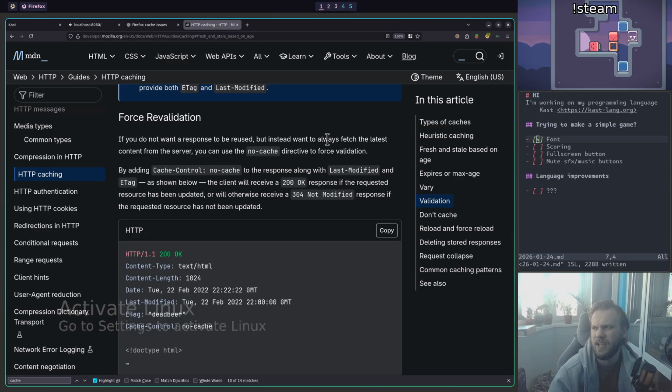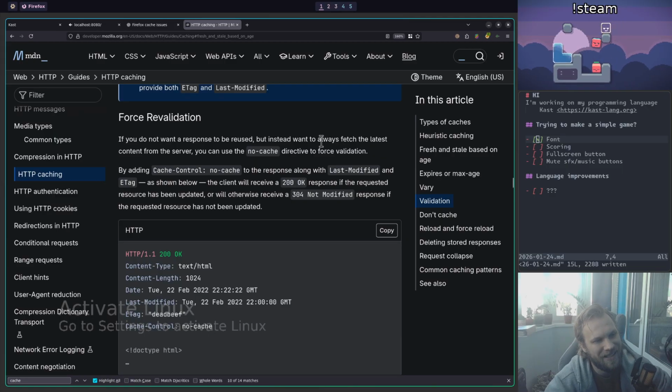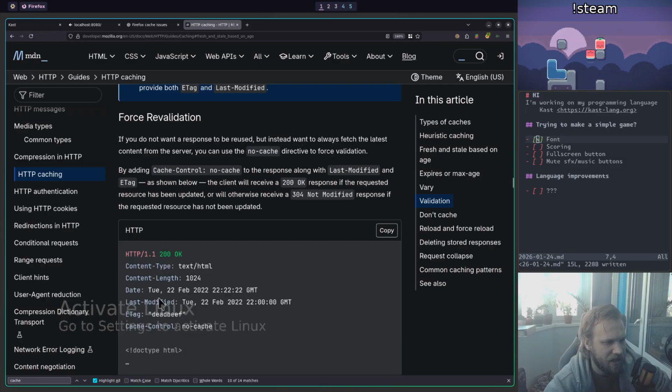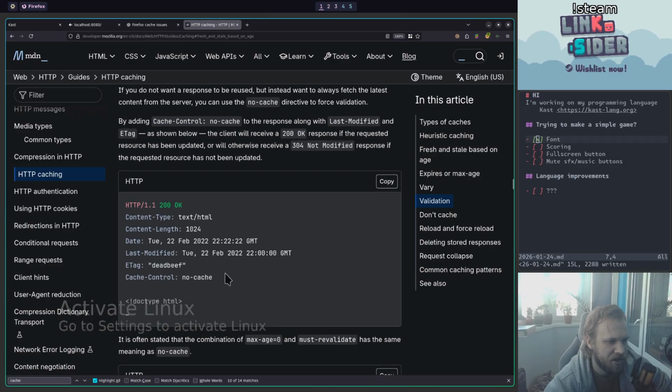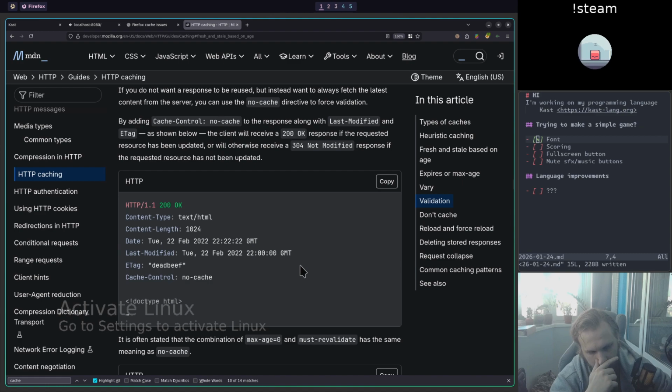Well, do I actually want that, or do I need to make it so that my Caddy is, I feel like Caddy is just not setting the cache control headers, right?